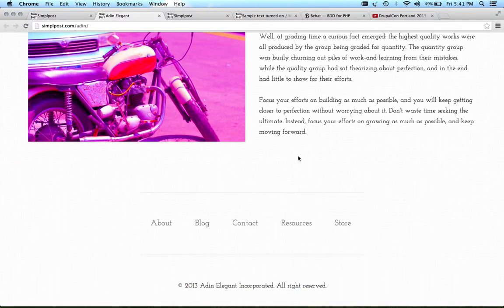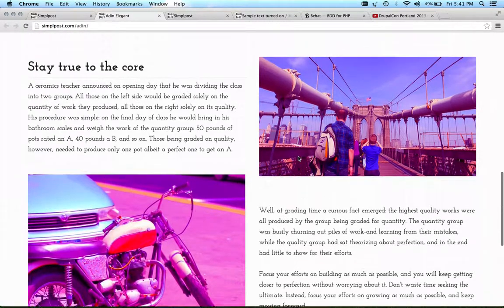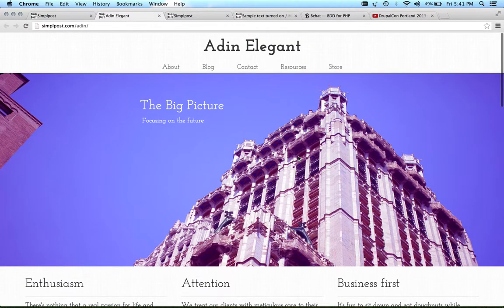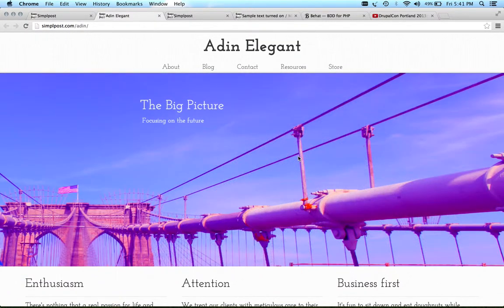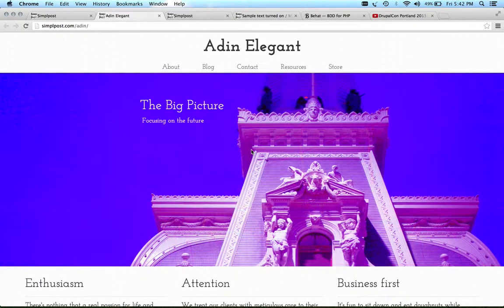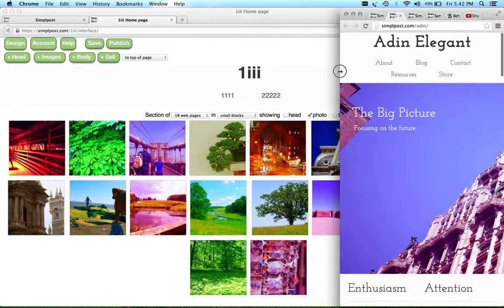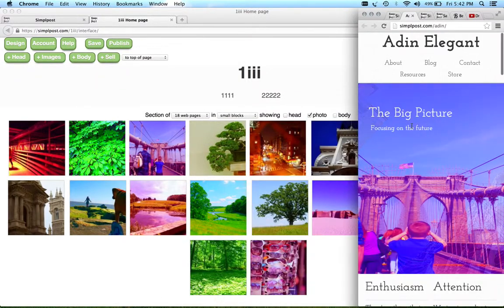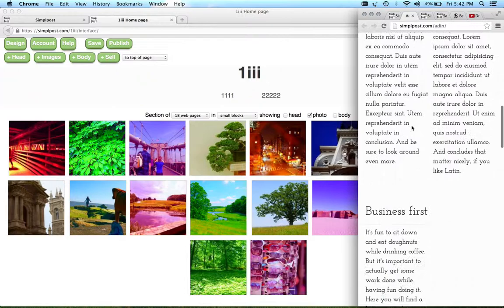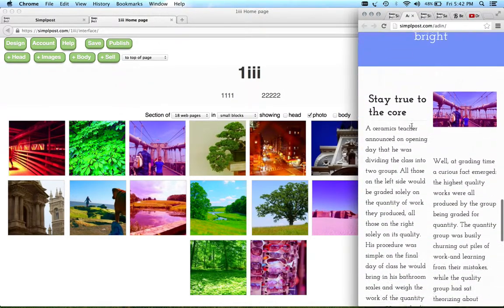You can customize the CSS and HTML if you like. You have that option to do whatever you want, you have full control. But there's no need to. You can make a rather nice looking site without getting into any coding at all. It's all just that drag and drop, and just realizing how the Simplpost structure works and how you need to go about building the multi-column layouts. And yeah, there's no need to worry. Everything is just automatically responsive. So it's going to look good on any device without having to worry about that.